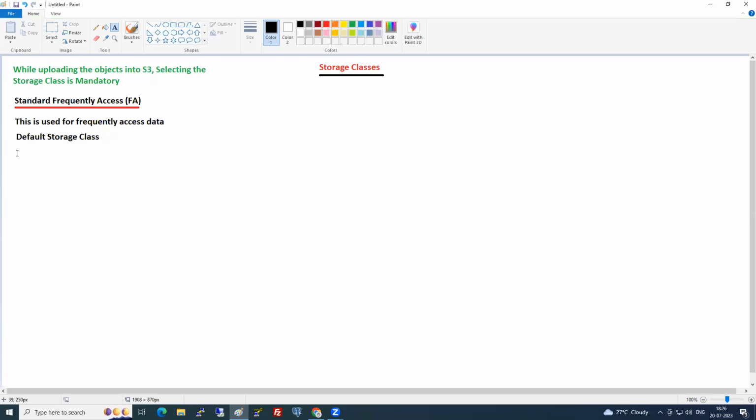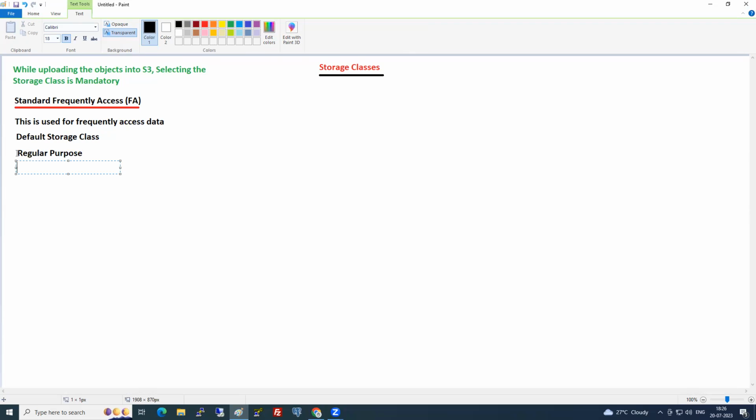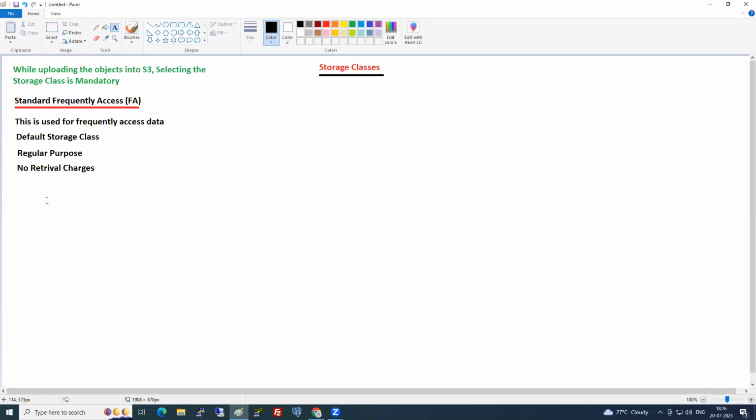As this is frequently access, do you think that AWS will charge for a retrieval? Answer is no. Because you are accessing the data frequently and you are paying for it. So will AWS say you need to pay money to retrieve also? No. Right? Are there any retrieval charges here? No retrieval charges. Got it? Till here? Smooth as butter, slowly. Is it clear till here, everyone? Getting it?